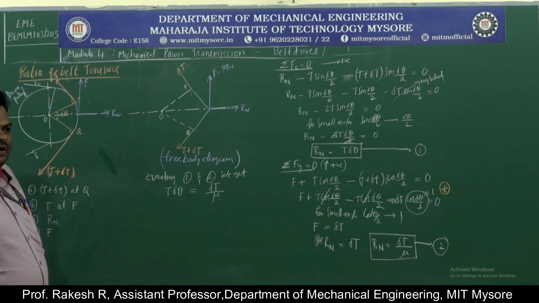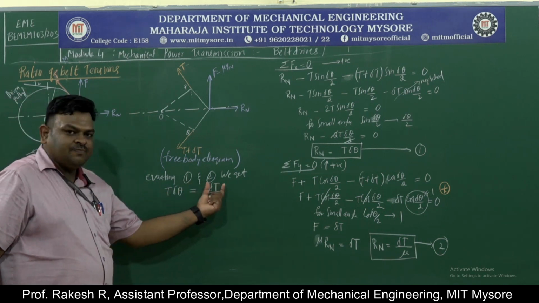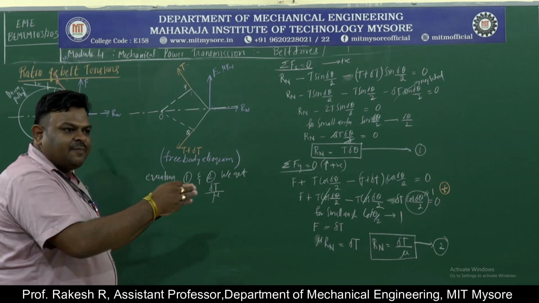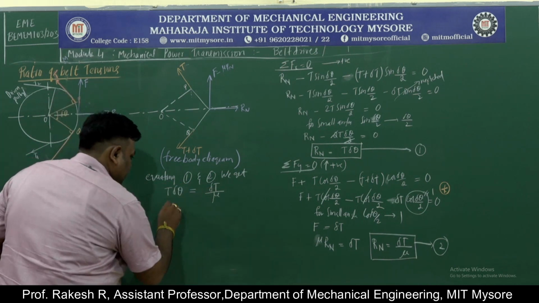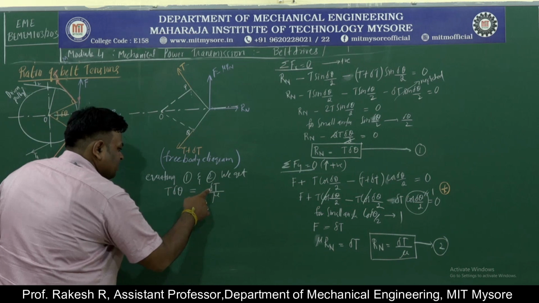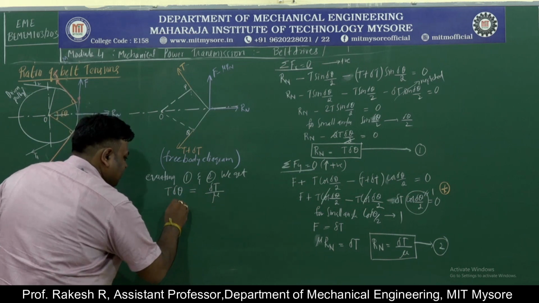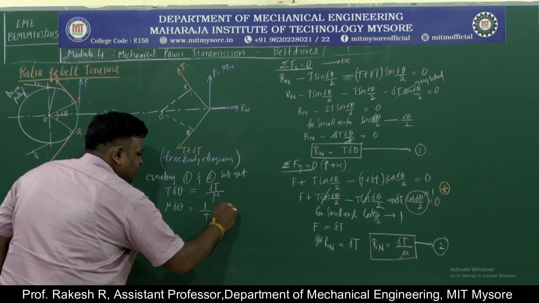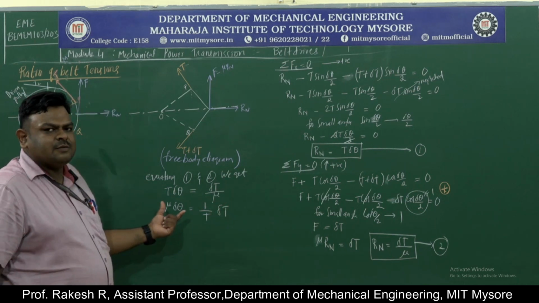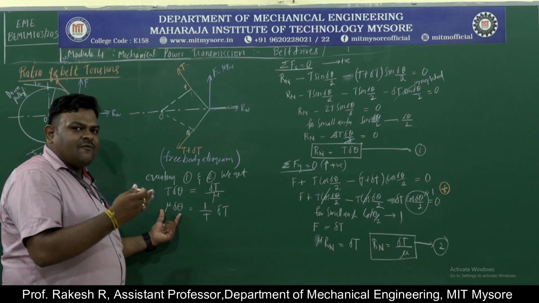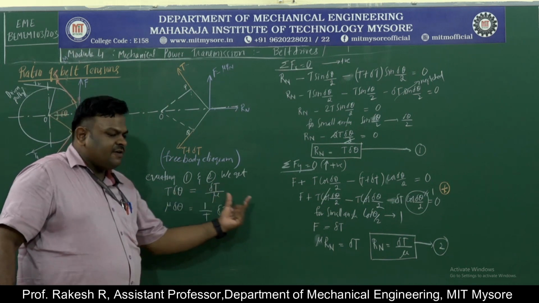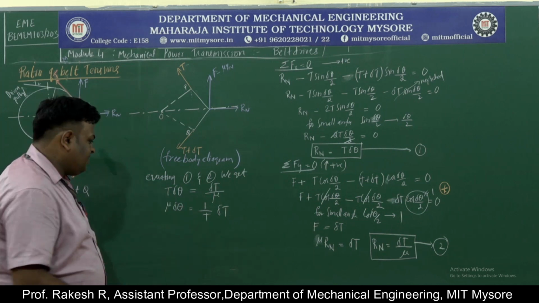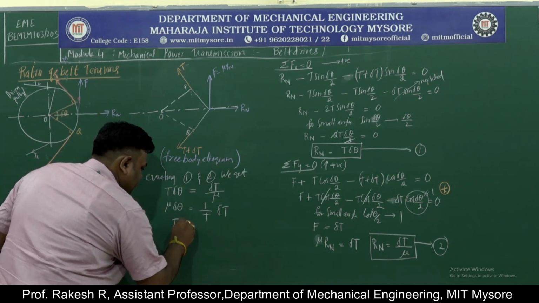So what I have to do? I have to remove this. I will be arranging T on the left hand side and other parameters on the right hand side. So T will be going here. Mu delta theta will be equal to 1 by T delta T. I am rearranging the equation in such a way that one variable is on the left hand side and the other variable on the right hand side. Then what I will be doing? I will be integrating. So integrate the above equation.